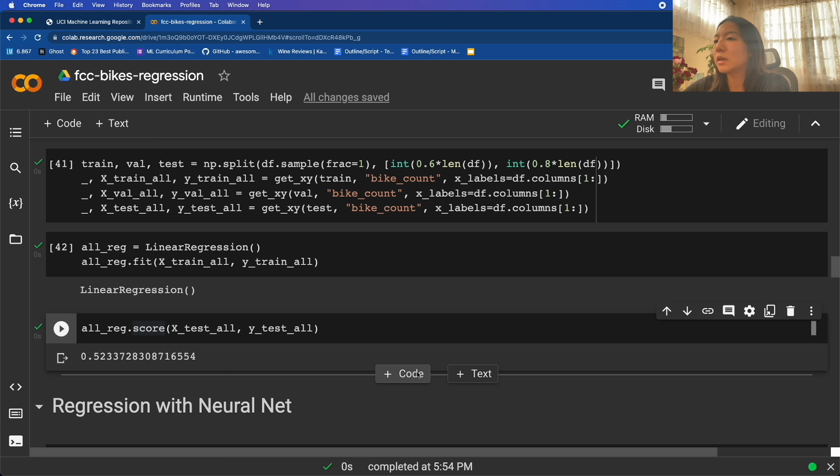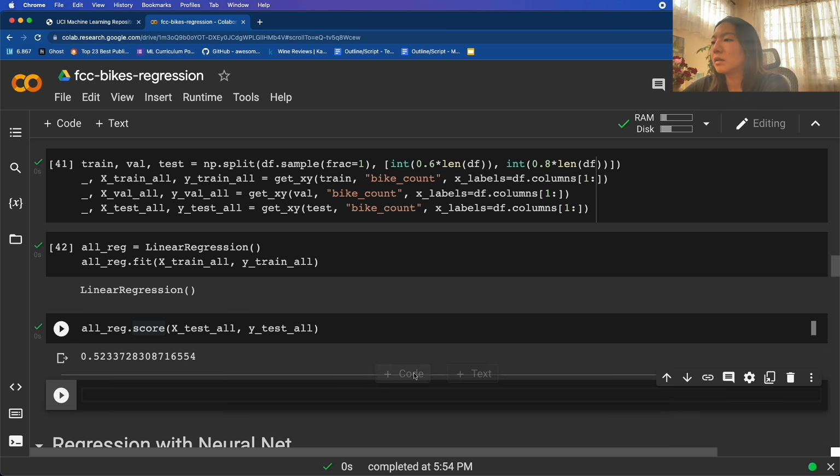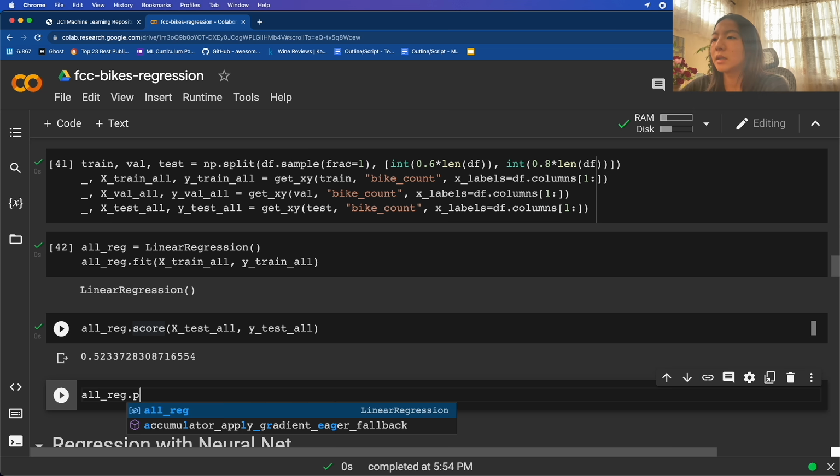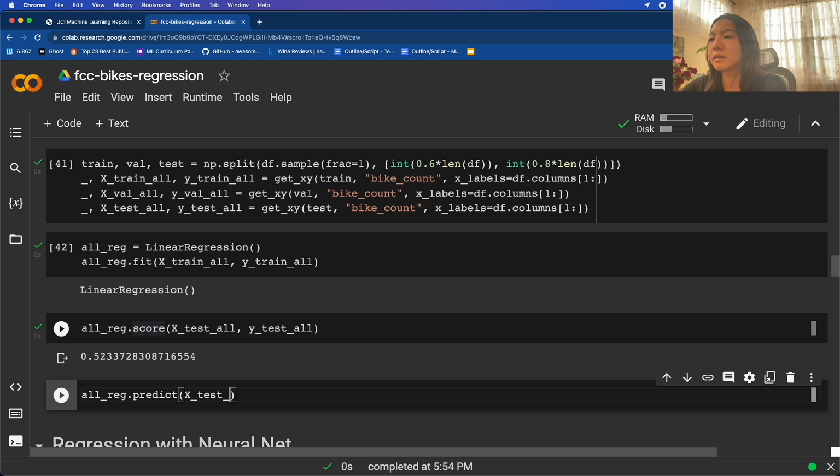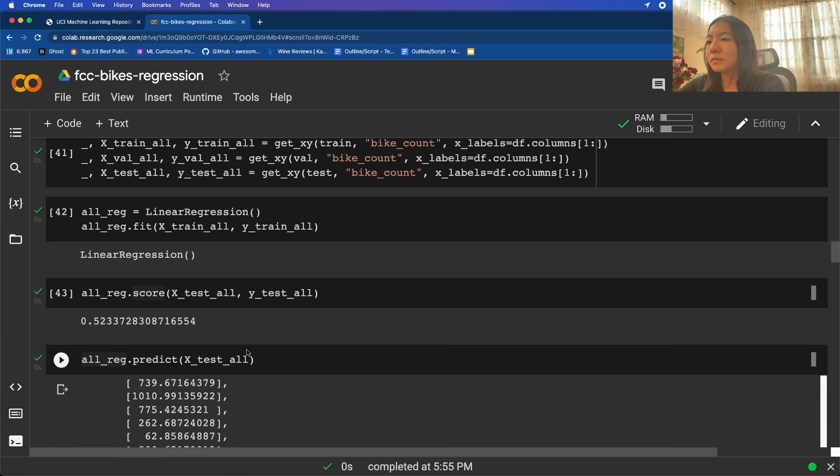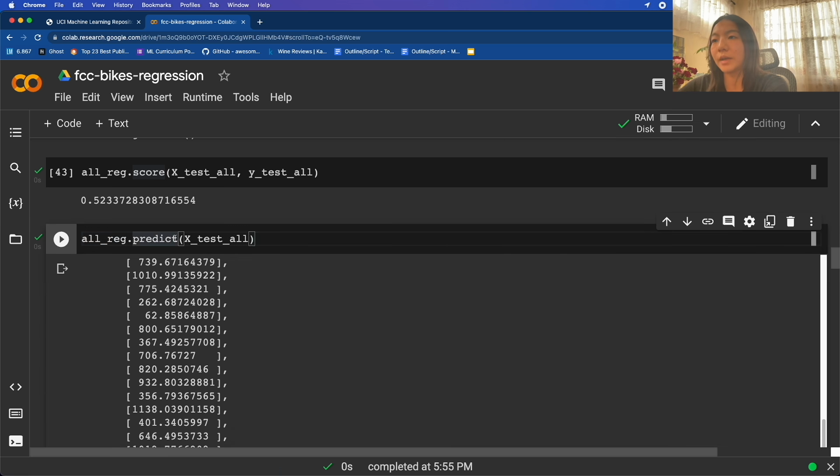So if I come down here and compare the two mean squared errors, I can predict X test all, right? So these are my predictions using that linear regressor, well, multiple linear regressor. So these are my Y predictions linear regression.